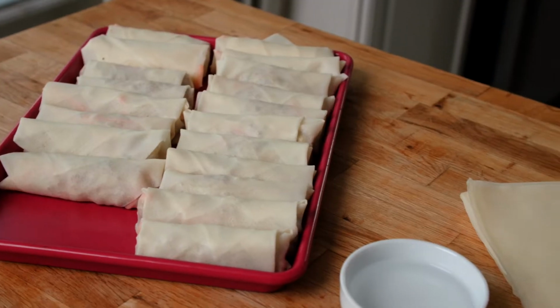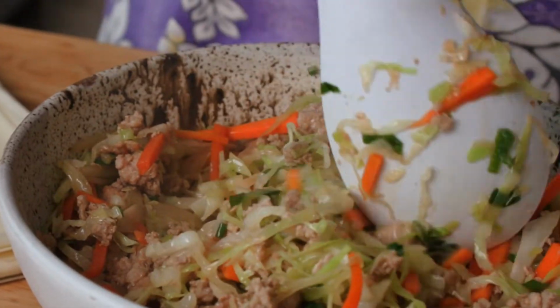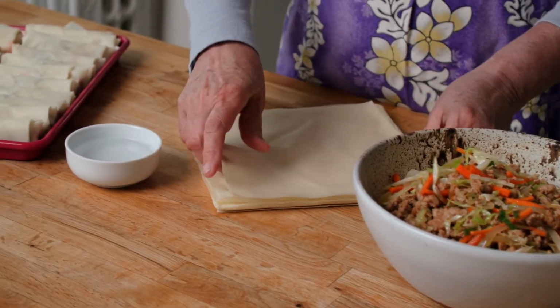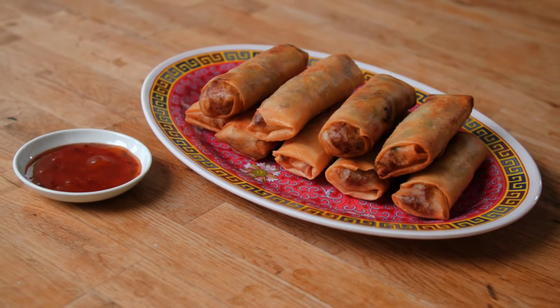Set the pork filling on a work surface along with your wrappers, a small bowl of water, and a lined baking sheet. You can use egg roll wrappers, of course, but over the years, Mom's grown partial to spring roll wrappers, which cook really evenly and get especially golden and crisp. Feel free to use whatever you love most for your egg rolls.